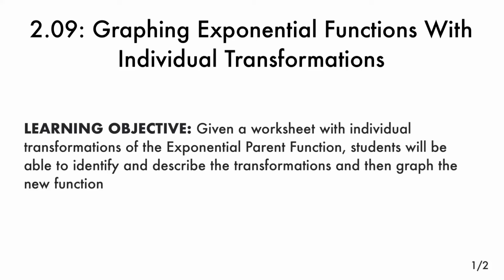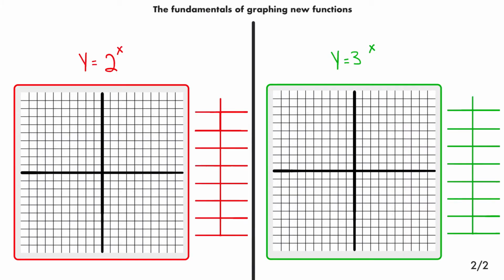In section 9 of chapter 2, we're going to be graphing exponential functions with individual transformations. This is the last paired function we're going over. Exponential functions are a little bit different than other parent functions because technically there's an infinite number, but I'm just going to go over 2 of them, because exponential functions can have varying bases. The base could be a 2, the base could be a 3, the base could be a 4. So we need to do 2 of them so that you can hopefully start recognizing how to generate the rest.